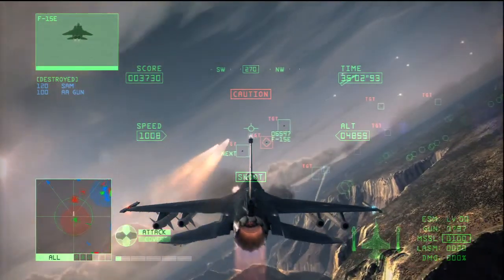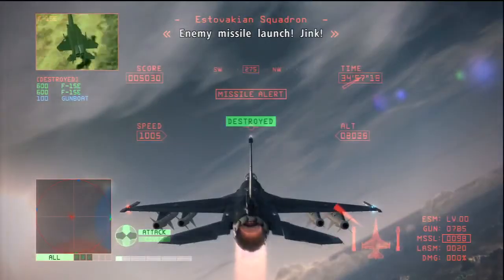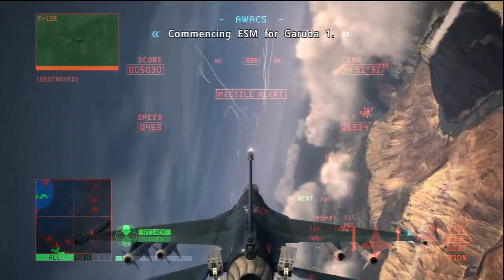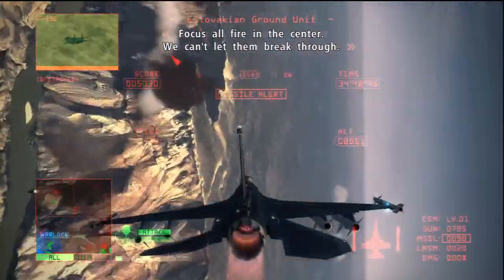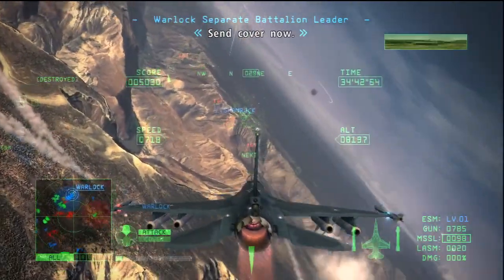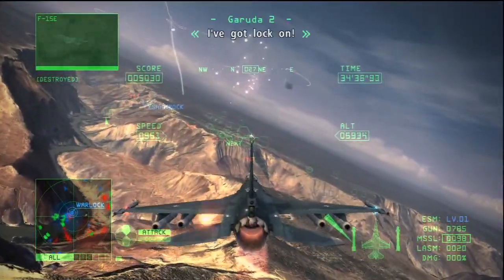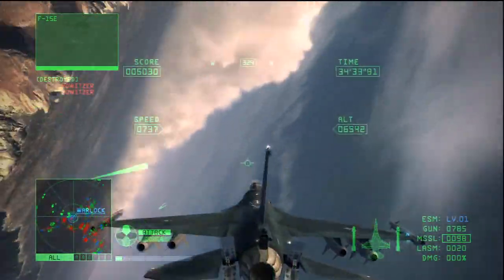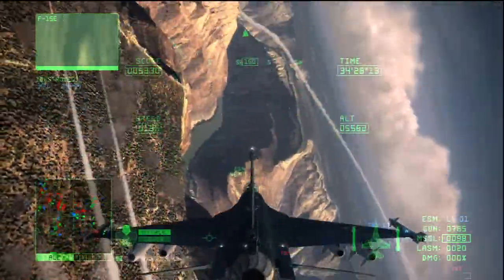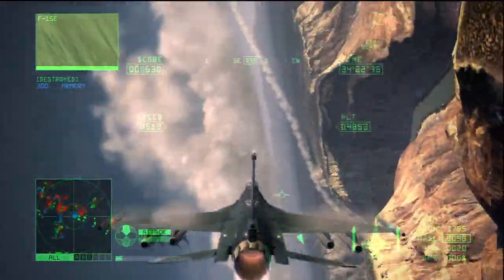Talisman is locked on. Done. Connecting ESM for Garuda 1. Where are they? Yeah, I'm trying, man. Someone deployed flares. Enemy chopper shot down. They haven't even made it to the fortress yet, and they're getting brutalized.